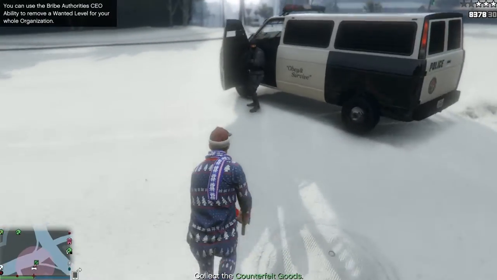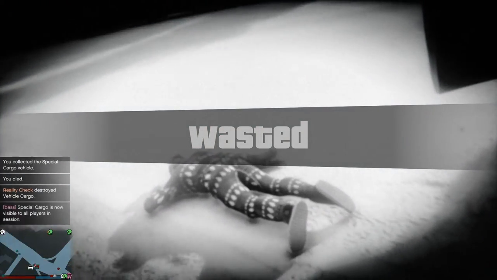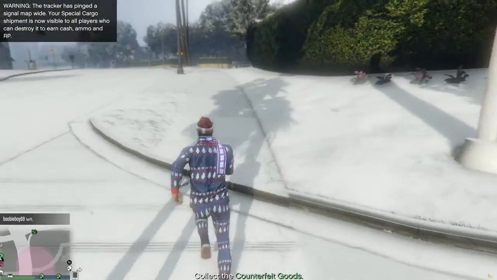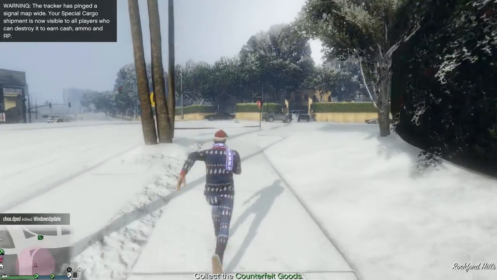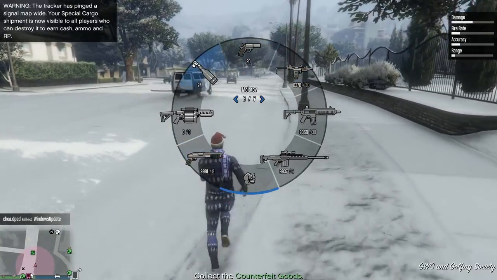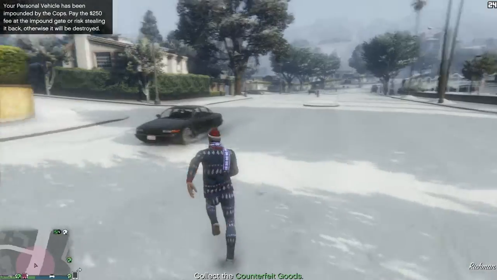Hey, we got stars. My trainer went so right. Oh, you're killed. You collected the special cargo, you died. I had you as a friend. What happened? Okay. That's awesome. Okay, because I got killed. Oh no, they're back in the truck. Where's my truck? Oh, great. I need to steal wheels.